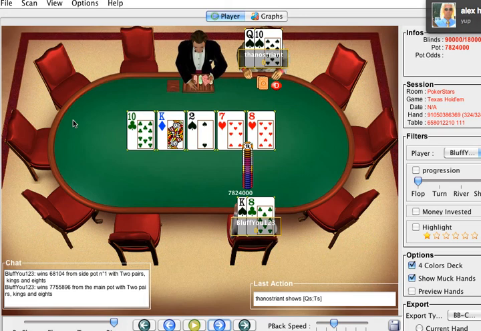I think you need to open wider in some spots. I think you need to raise fold at a shallower effective stack. You can raise fold 20 bigs pretty comfortably. 18's reasonably comfortable in some spots. 17, 16's okay in some spots.